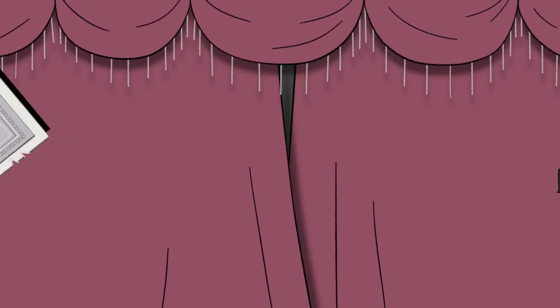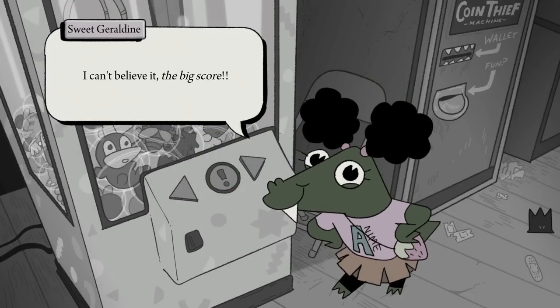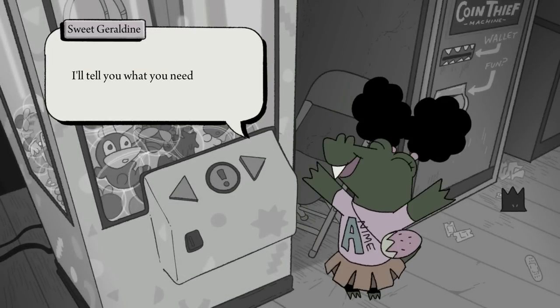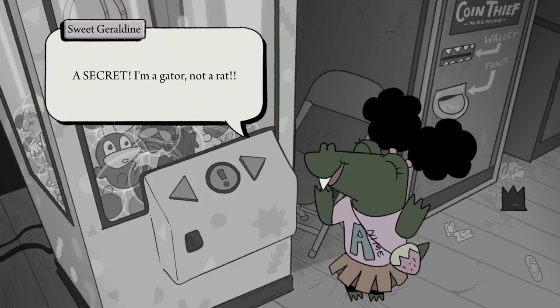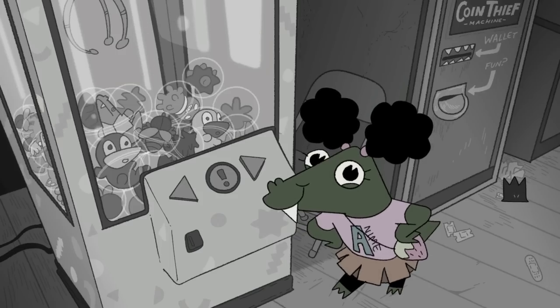I'm glad we won. That was close. Right? We win Claw School. And Claude Stripes. I can't believe it. The big score. And thanks to you, we had a clean getaway. Hey, and oh geez. I'll tell you what you need to know. Fantastic. The event is... I'm a gator, not a rat. Come on. That's right, a classic devil cross. That's the calling card of Sweet Geraldine, master criminal. I guess it is.